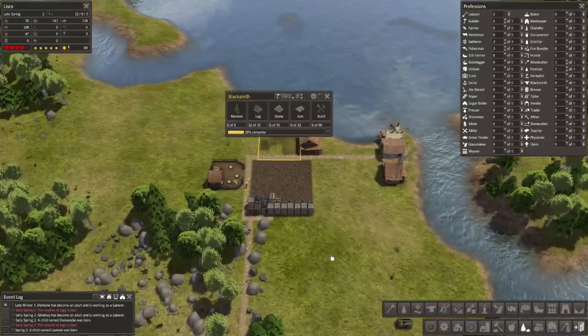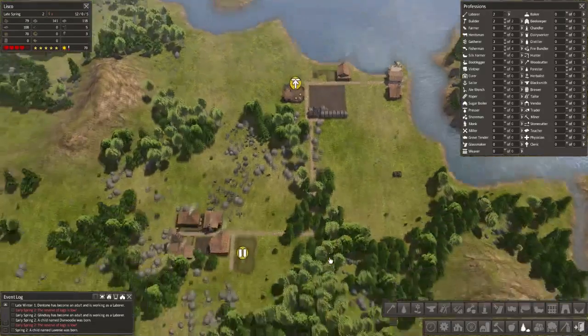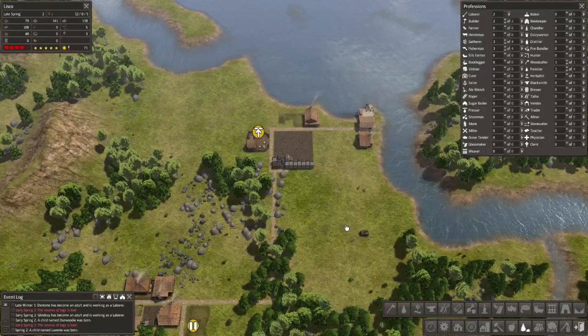So next thing is we gotta get this blacksmith going, because we're down to 5 tools. It's a little uncomfortable. Once this is built, then I'll unlock the hunting cabin, and we'll get that built.